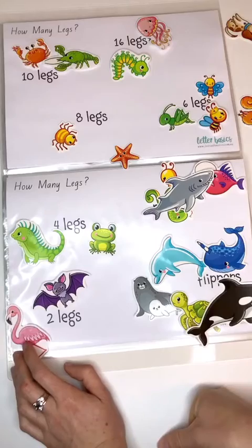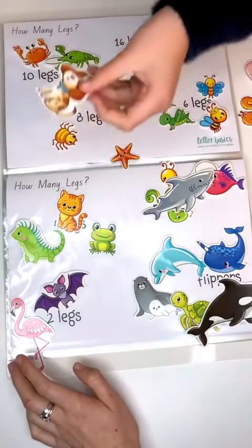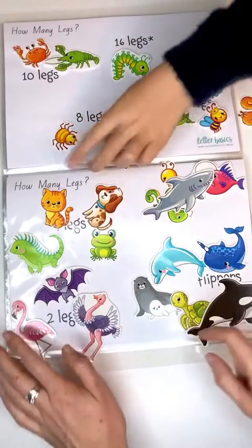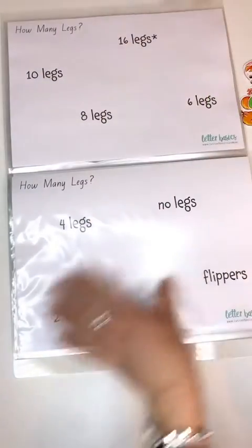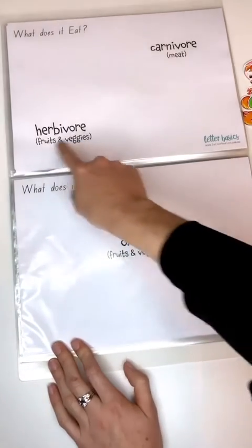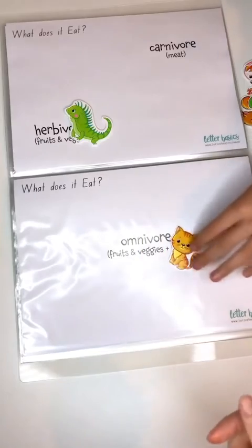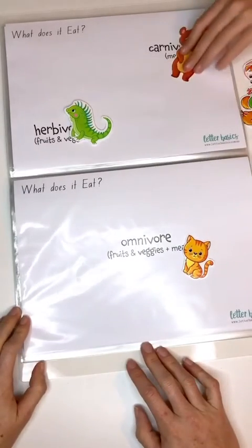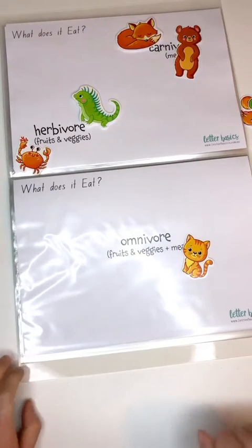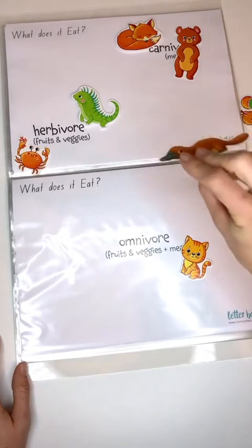Tentacles are different from legs. When you do this you start to see similarities between the animals — birds have two legs and two wings. All right, 'What Does It Eat?' I realized I put fruits and veggies instead of plants, but hopefully you can have some discussions. A few people asked about food-themed activities to help kids eat their fruits and veggies — maybe having fruits and veggies here can convince your little ones to eat their broccoli. What here would eat broccoli? Probably a bad example — what about lettuce?